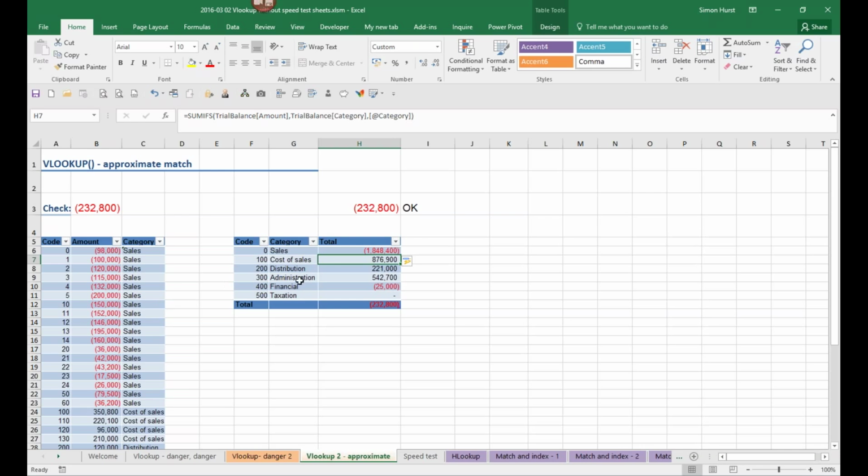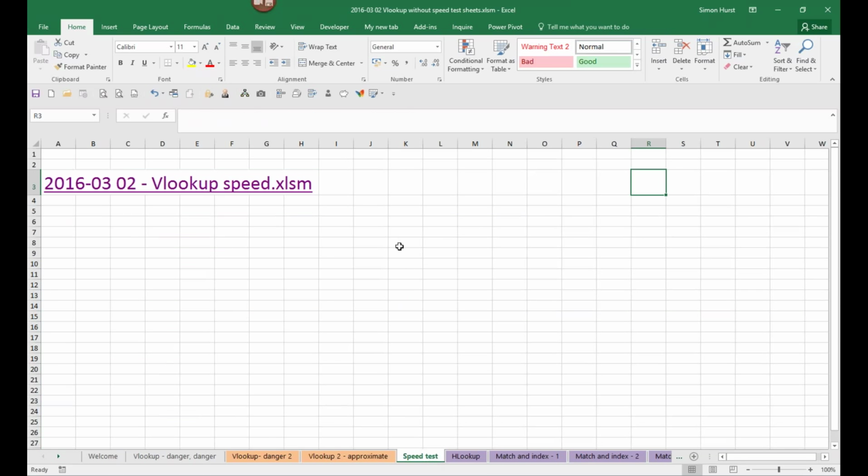But if in doubt, always use the exact form of VLOOKUP. There is another reason why you might want to use the approximate form of VLOOKUP rather than the exact form. Again, you need to be careful, and that's to do with speed. We'll have a look at this separate workbook.